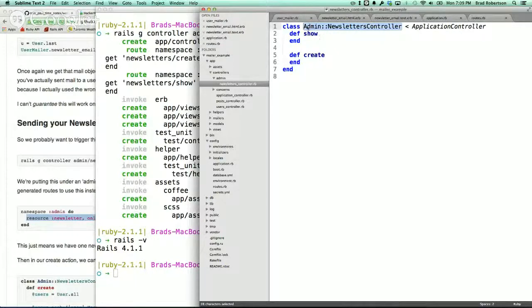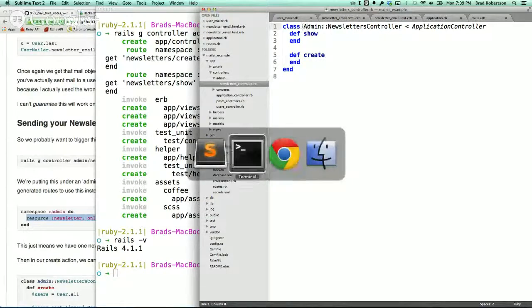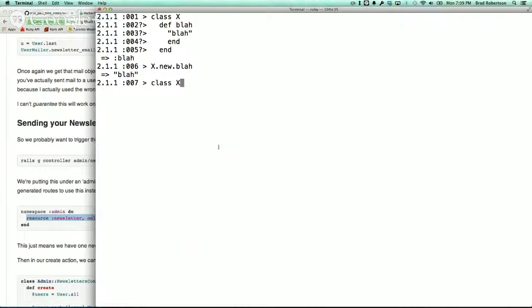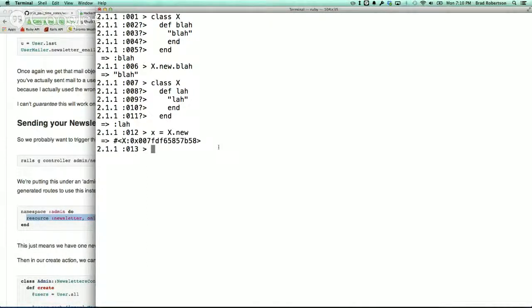Because I don't know if you knew this in Ruby, if you define a class, I'll show you a little example here. So if we just go into IRB and I define class X, and I do my blah method, so I can say X.new.blah, right? So what do you think happens if I do class X again? Is it going to overwrite it, or is it going to add to it? Any guesses? Right, so there's sort of two options. It could either completely overwrite the previous definition, or it could add to the previous definition. Overwrite? Everyone votes overwrite? So if you vote overwrite, then I shouldn't be able to say blah, right? Because our second definition should totally override it, oh shoot.